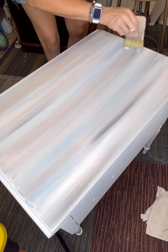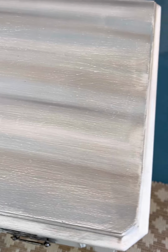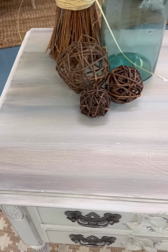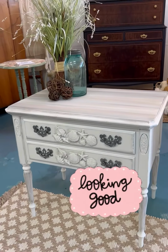But I love this look. It just gives you this subtle blend for something on top instead of just having plain white. You can see how the old wood grain shows through when I hit this with a sanding pad, and I love the table now. It looks totally different than it did in the blue, and hopefully it'll be more suitable for somebody and it'll go to its new home soon.